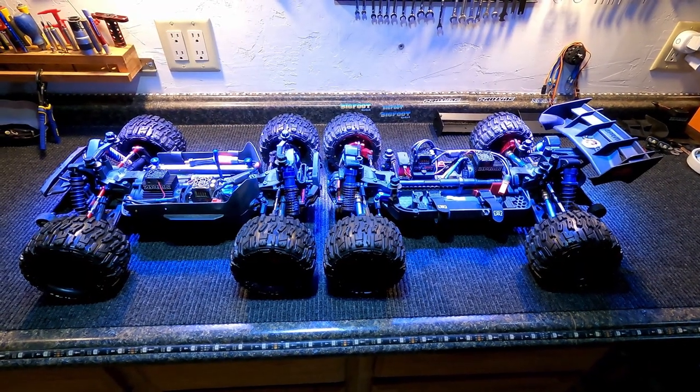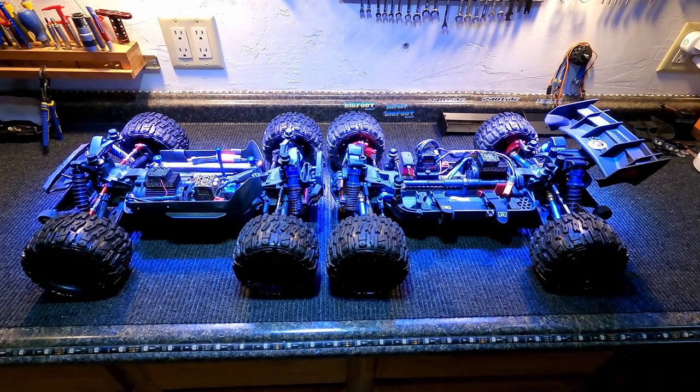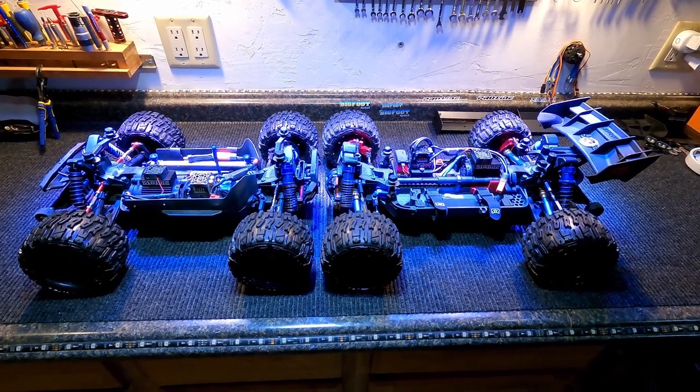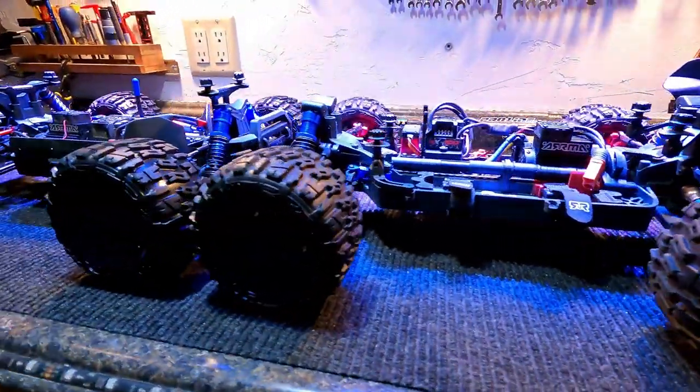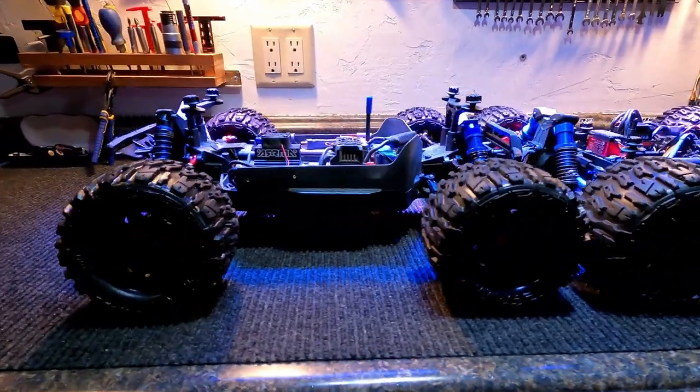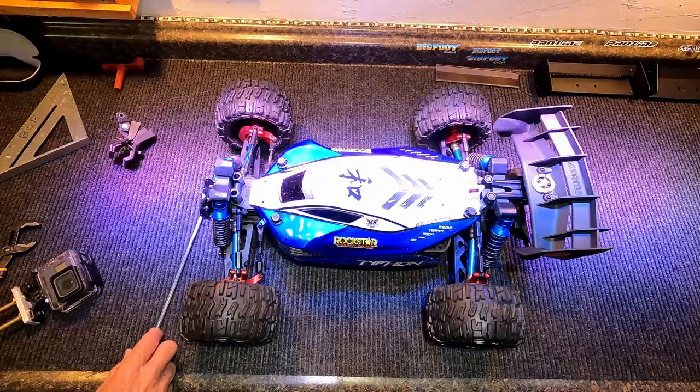Hey guys, thanks for stopping by. I've got my Granite and my Typhon head-to-head on my little workbench here. I'm just going to go over a few things about the Typhon and then get it out for a little run and see how good it can do off some jumps.